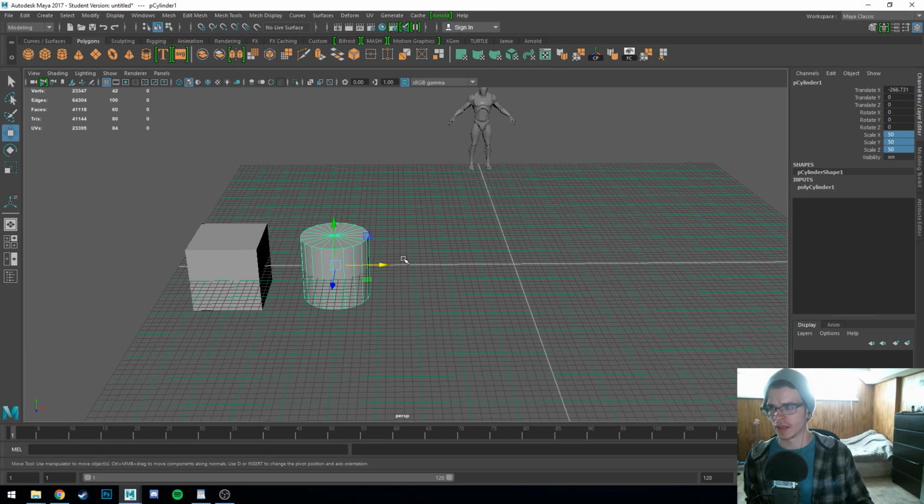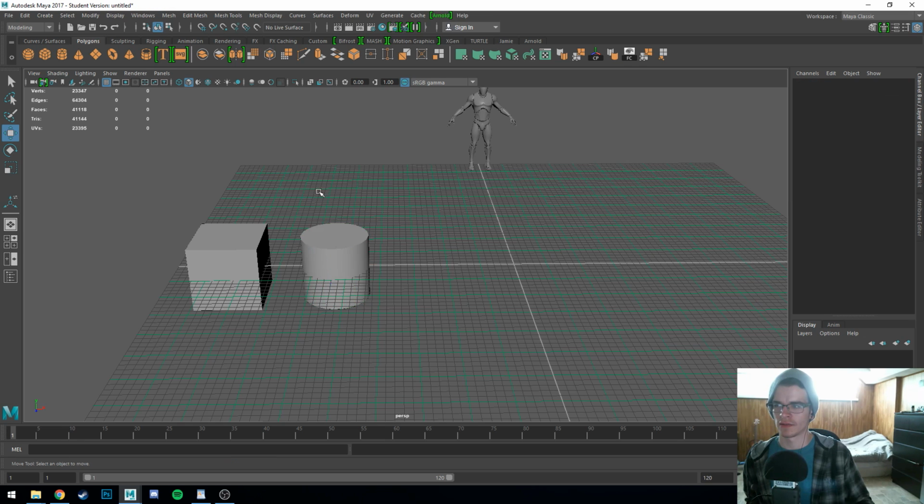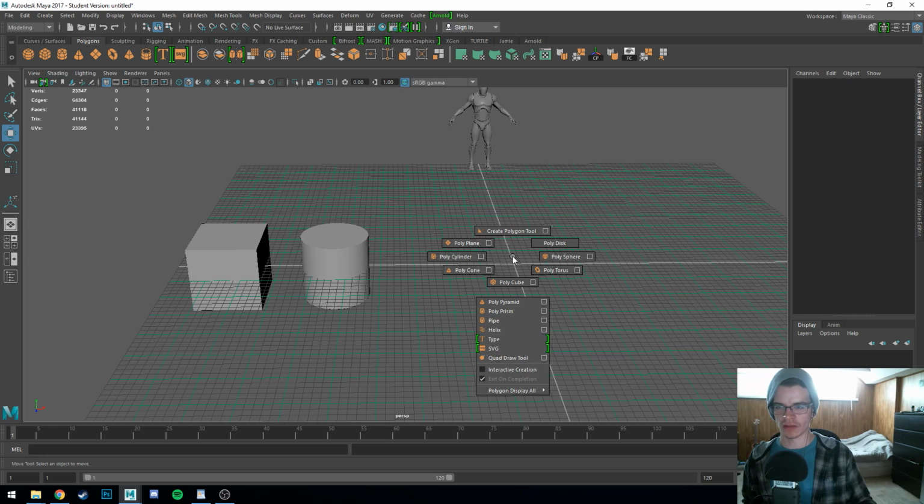Give me a second. So we want to get a sphere, but we're not going to use this. This is the way that I like to do it. It's a little difficult to remember, but you press Shift and then right click and hold, and it'll come up with all these. Like here's your cube, here's your cone, cylinder, plane, disc, all these. You'll get different object options, and you're bound by this little string.